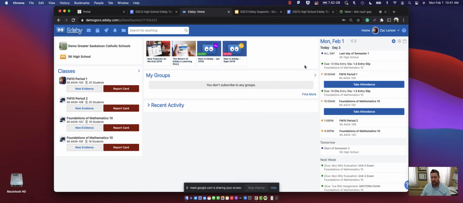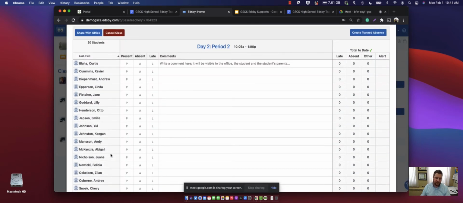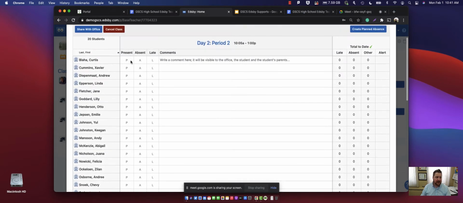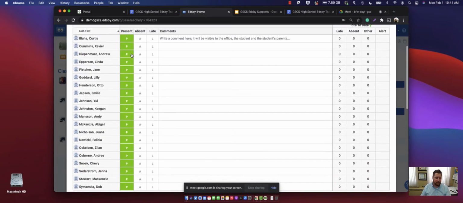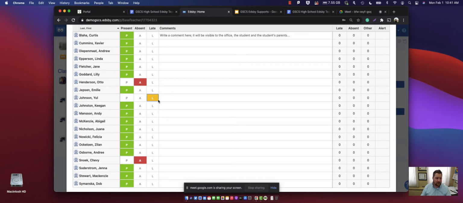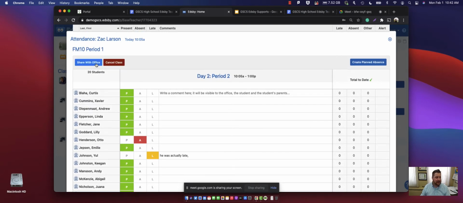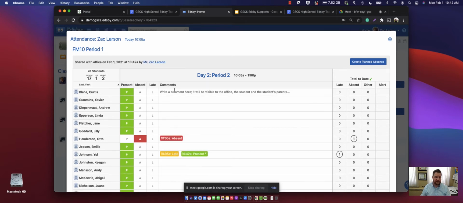Reporting your attendance is actually incredibly easy. From this main page, it will look at the time and associate that with a specific period. So right now, it would be the time for my period 1 in this environment. All I would do is click attendance. These are all fictional students, not our actual students. Generally, if they're mostly present, I can just click present and see, okay, Otto is absent, Chevy is absent as well. You could also do late. If I put the student to late, I could type in whatever I wanted here. I can also specify a specific time. And then I would just click share with the office, and I've taken my attendance.